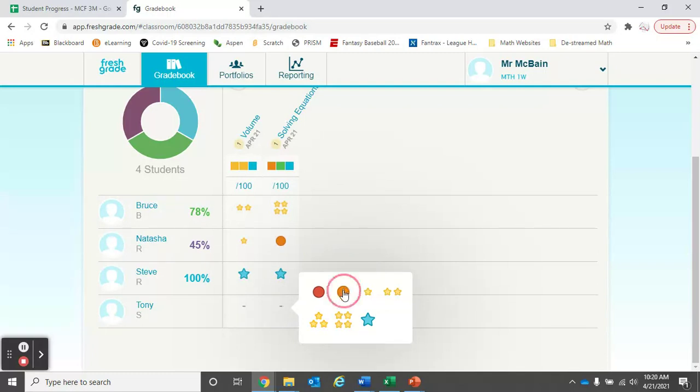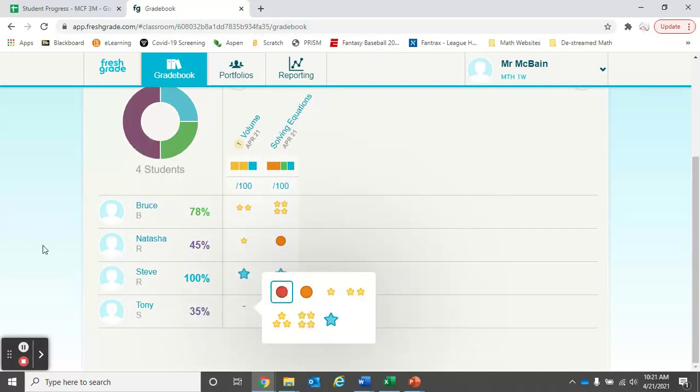Whereas our orange and reds meant students were having more trouble. So we can see it up here at the top. It gives you a bit of a picture of what outcomes students are being successful on and which aren't. So again, marks are showing up here. We can see that, which is kind of nice.